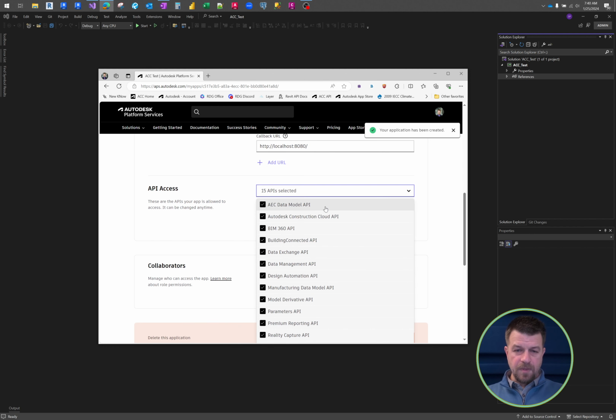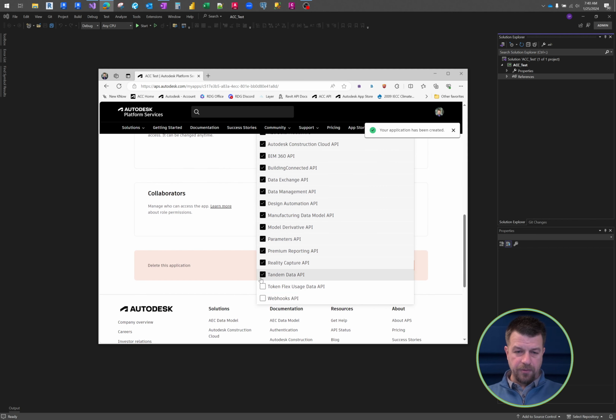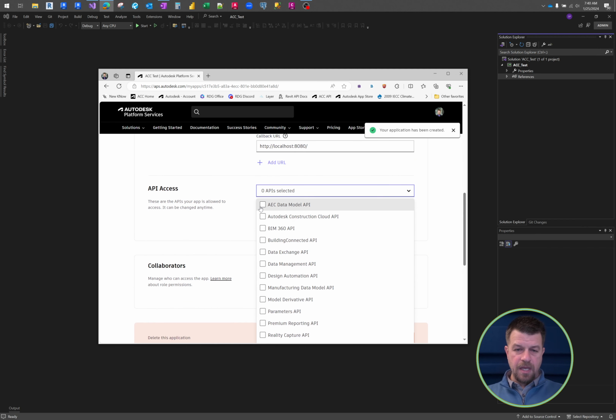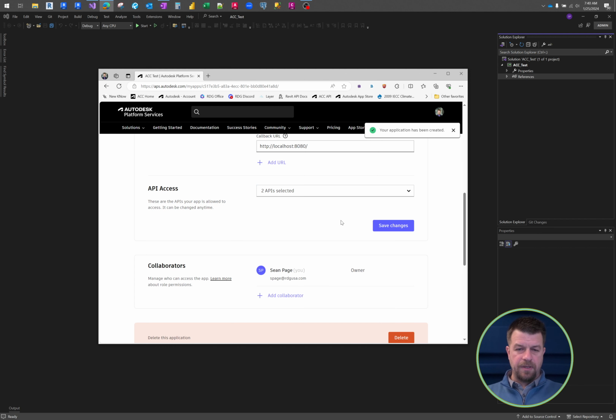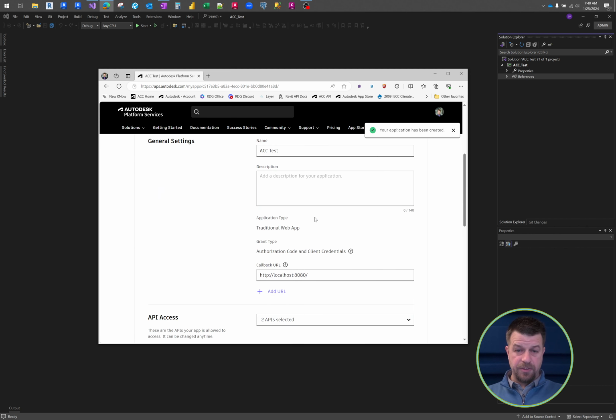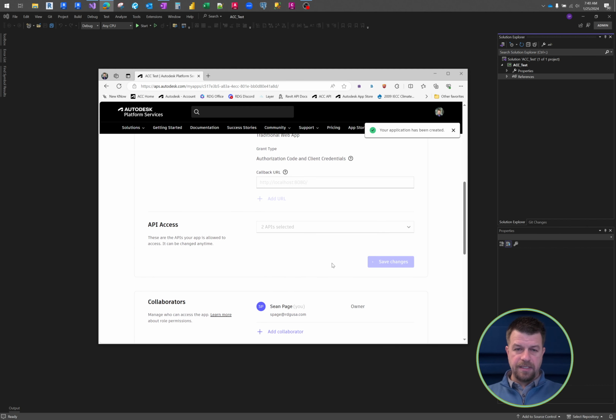This is where you want to be a little bit careful on selecting which API, because some of them do have paywalls associated with them, but some don't. In this case, all you need is the Autodesk Construction API, and I'm going to go ahead and use the BIM 360 API as well, because there are some endpoints that you actually need to use coming from that side. So it just makes it easy to turn that on and make sure you have it running. Really, that is all you need to do here. Go ahead and hit Save Changes.